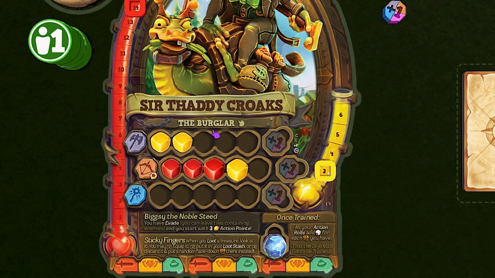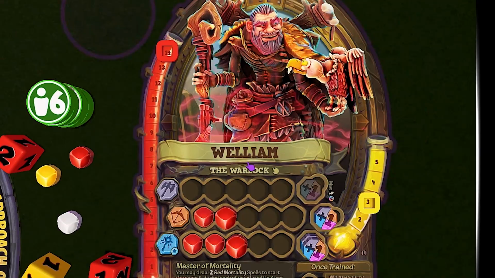Let's maybe have Thaddy spend his 1 to get a white die and then level up into a yellow, so his melee is not quite as terrible. And I think William will do the same for his range. So they'll both kind of boost their weaker one. And by the way, we can absolutely level up our blank row. It just obviously will take a lot more energy to make it useful.